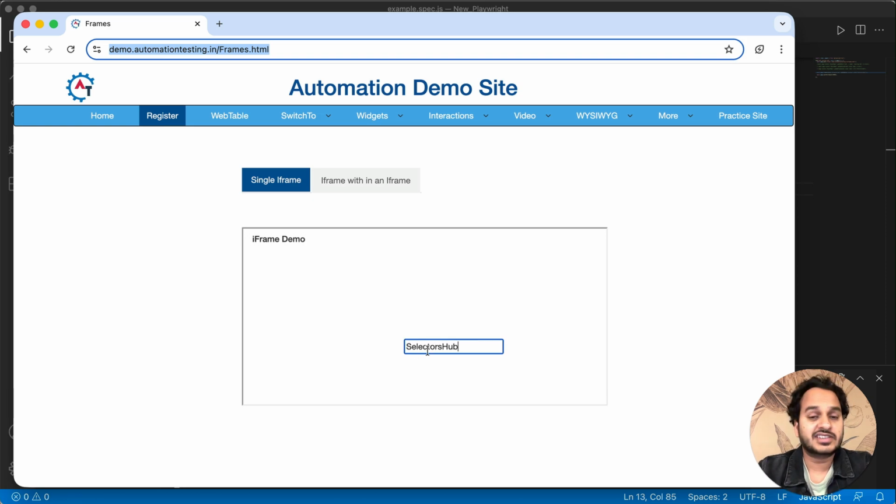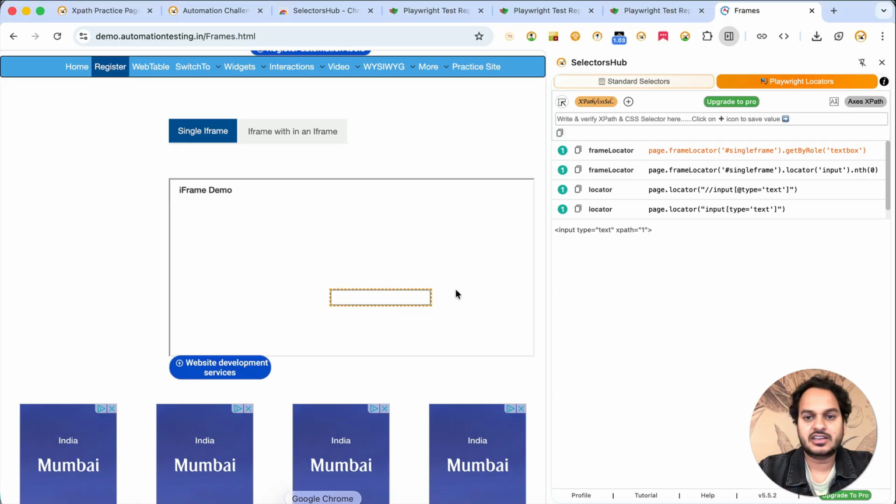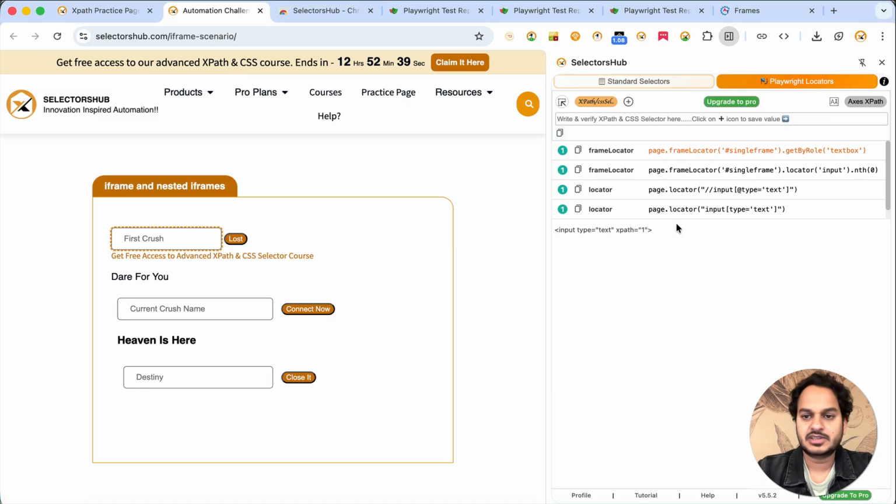So this is how very simply you can handle the iframe with the help of SelectorsHub. Automatically generate the Playwright locators for the iframe and immediately fill the value. So easily any element, whether inside an iframe, an iframe inside Shadow DOM, or anything, you will be able to handle with the help of SelectorsHub.